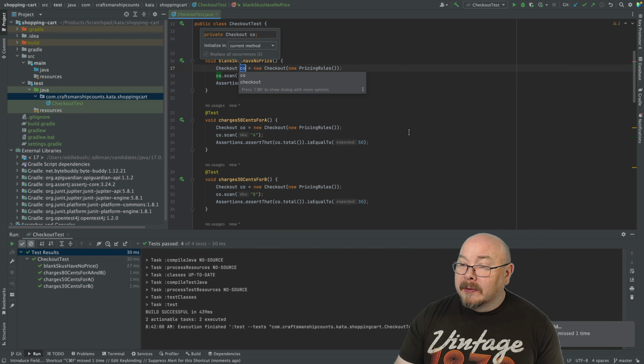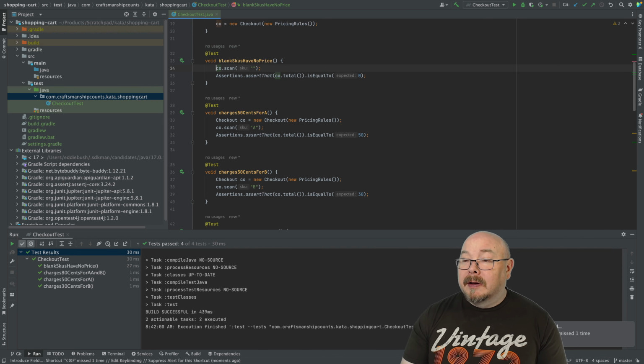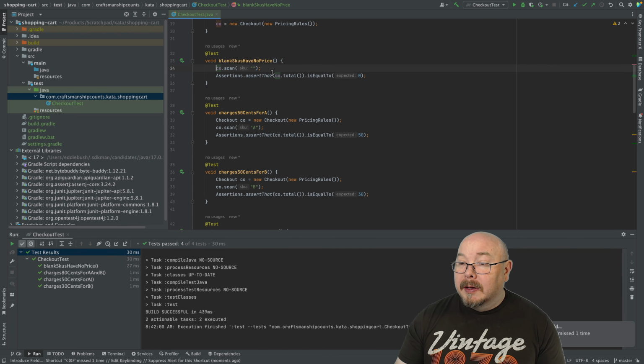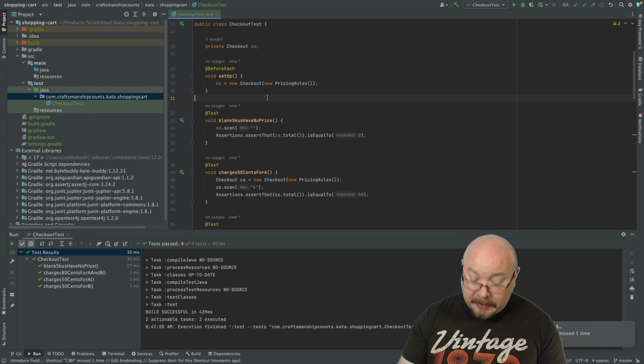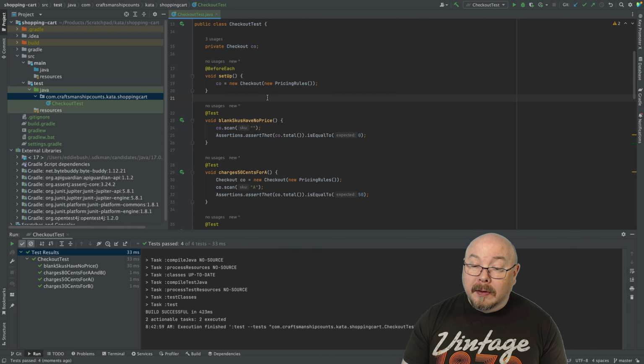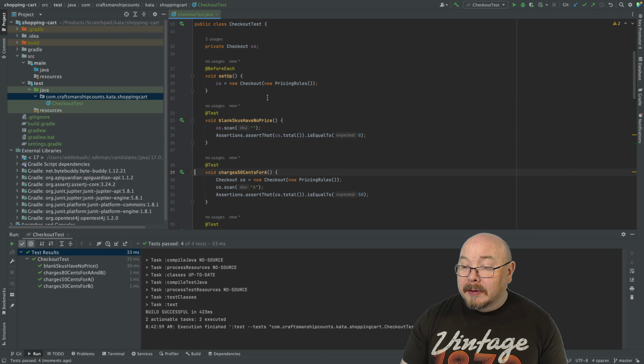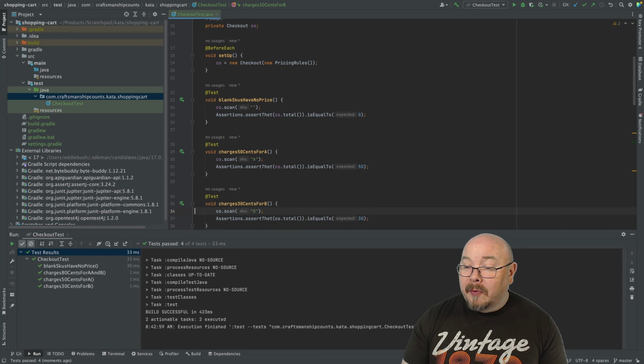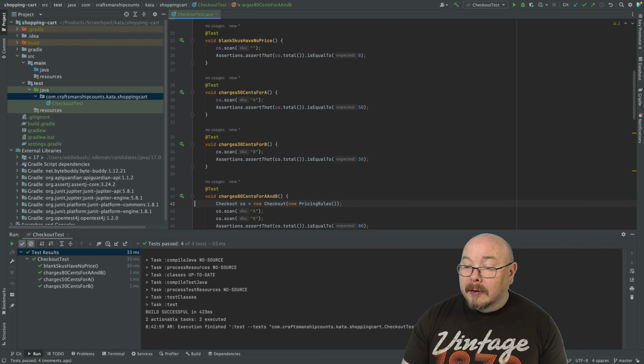I want to introduce a field, and I want to initialize it in a setup method. Yeah, there we go. And let's make sure that still works. And so now I can get rid of that. Get rid of that. Get rid of that.